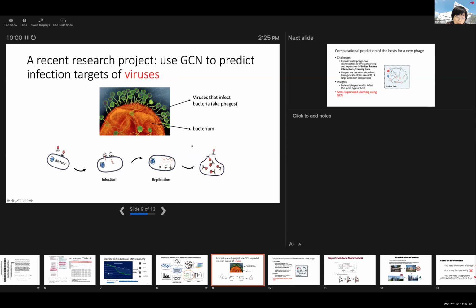So this cartoon shows the interactions between the phage and the bacteria. First, they will bind to the bacteria, just as this image shows, and then they will go into the bacteria and replicate there, and finally, they will kill the bacteria. Okay, so based on this observation, what kind of applications come to your mind? When the biologists observed this, a very useful application today is to use this type of virus as antibiotics.